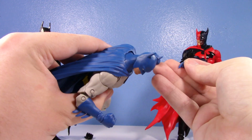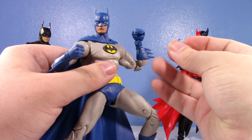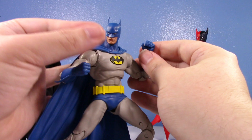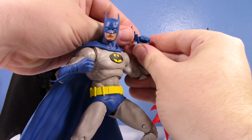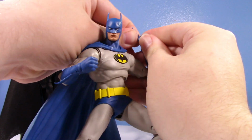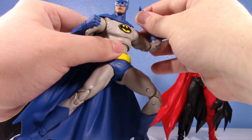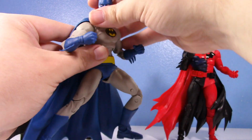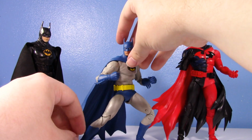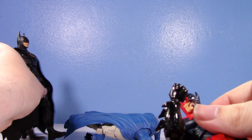These hands don't look like they're made for a Batarang. They look like they're made for a pole, like he would be holding a pole or something. It's kind of odd. Maybe if I soften him a little bit with a hairdryer or some hot water, that might help. But those are some very rigid hands. Yeah, let's just not have him hold the Batarang right now. That just looks kind of funny. So yeah, there's the Knightfall one. Definitely an amazing figure right there. Oop, I say as he falls.